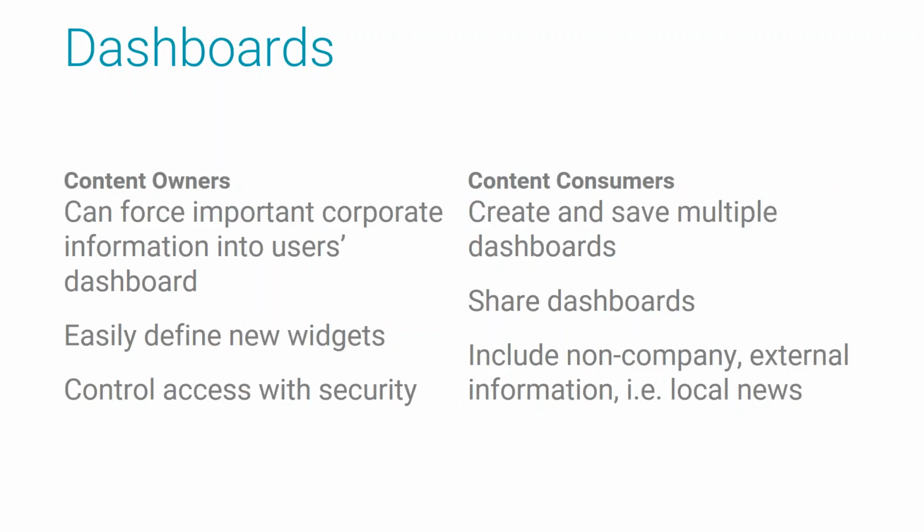On the consumer side, again, the base user expectations we would all have of a dashboard: saving multiple dashboards, being able to flip back and forth, sharing their dashboard with a colleague so that if they like it, they can use it. And then that last one is including non-company or external information. Not all organizations would want to enable that feature, but it's one of those simple things that actually helps drive adoption. You don't leave it wide open, but things like local news or weather, they're almost always a request, and they're simple things that don't really detract from the user experience.